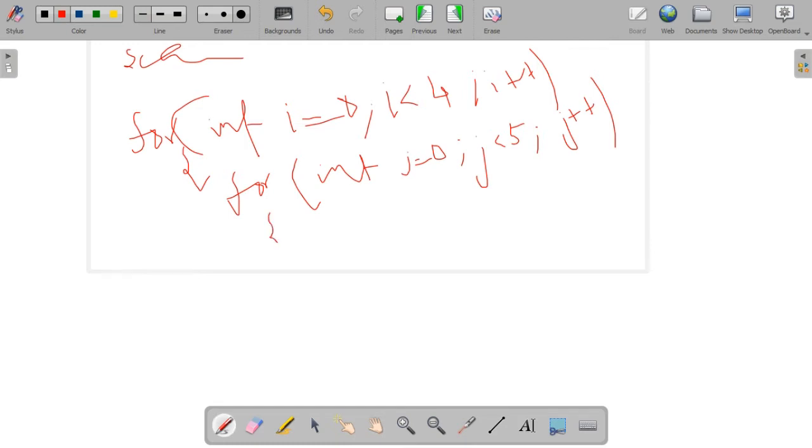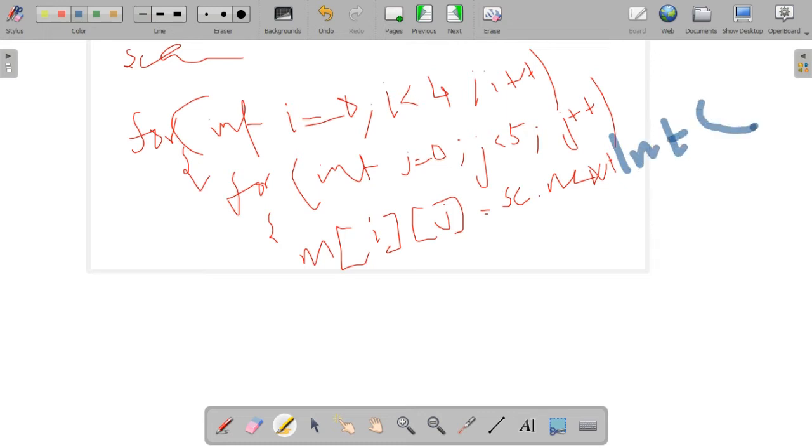In this inner loop we write the statement to read the array. m of i and j equal to, consider the Scanner object is sc, so sc dot nextInt of. This is the statement to read the array elements.